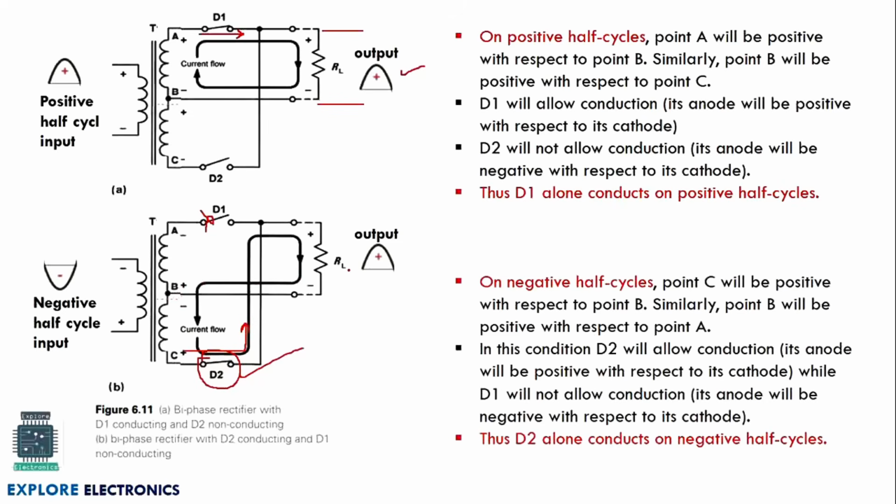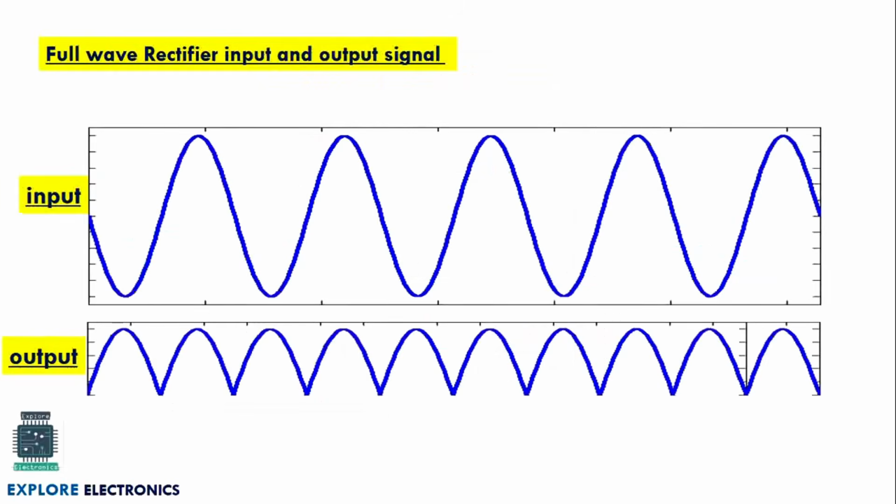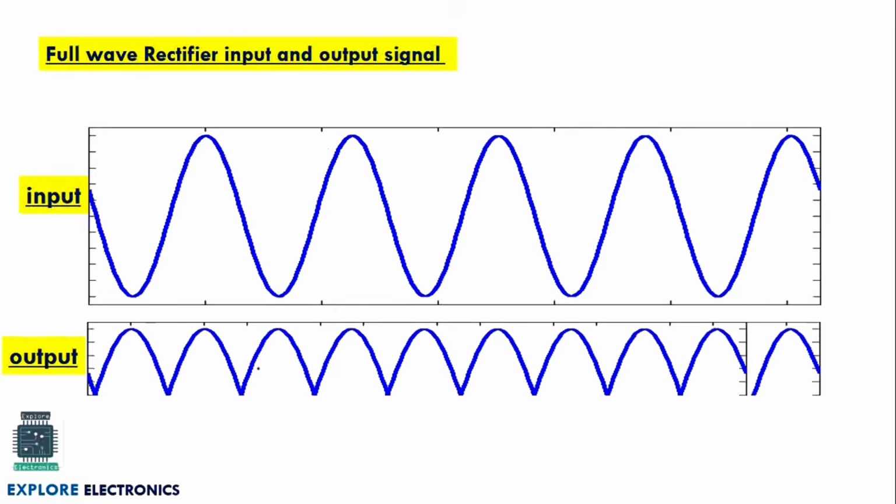Again you can observe here the current flowing through RL will be in the same direction. So if you measure the voltage across these two ends, the current flow will be in this direction, and again the voltage will be in the positive half cycle. The voltage generated here is the same as the negative half cycle input, but it will be a positive value. So the full wave rectifier is going to generate the signal as DC with this kind of output. Even in the negative half cycle we are going to get the positive output.